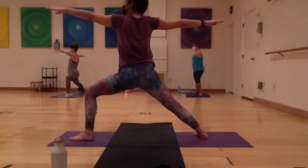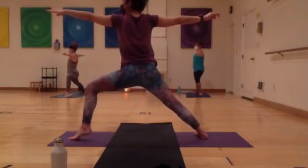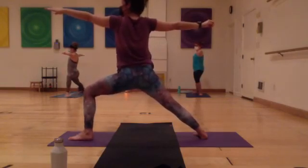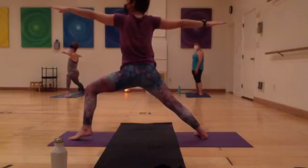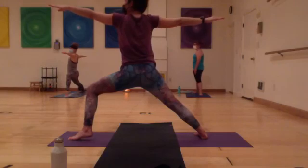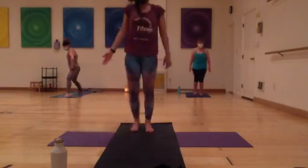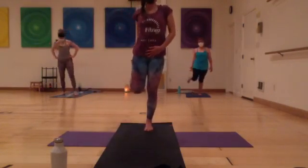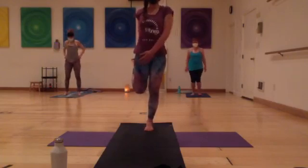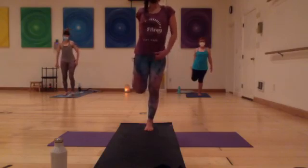Yes. Find that hip opening. Great. And now let's lift and hold for 3. Let it shake. 2, 1. Right leg comes to meet the left. Right palm comes out. Grab the inside or the outside of the right ankle. You may choose to stay here. Make sure your legs are on the same plane.